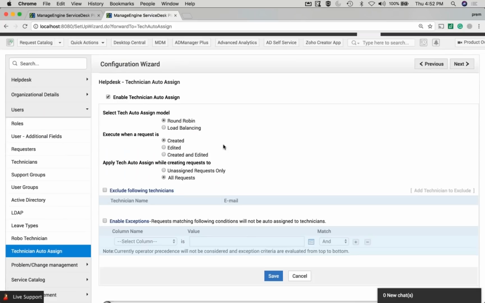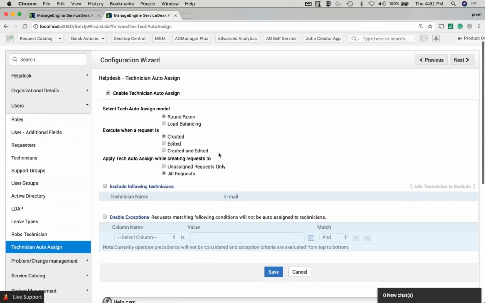And this policy can be enforced when a ticket is created, edited, or on both create and edit operations. And also you can restrict when this policy has to be applied. It can work only on unassigned requests, which means if a ticket is created by a technician where a technician field is already populated, then in those tickets this policy will not be applied.